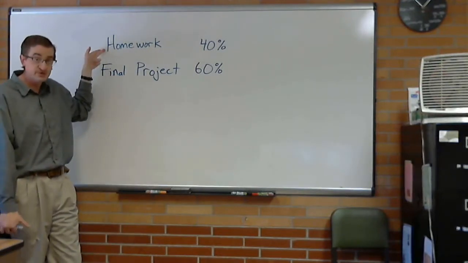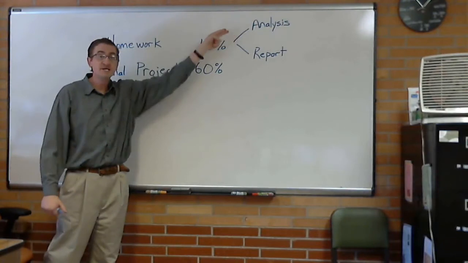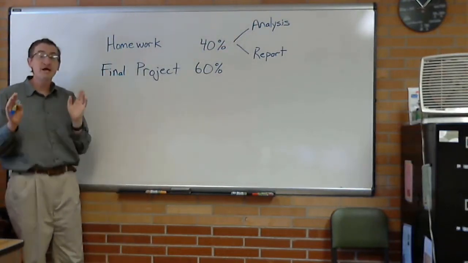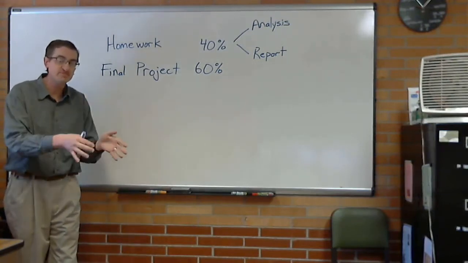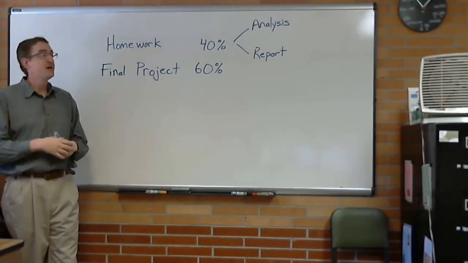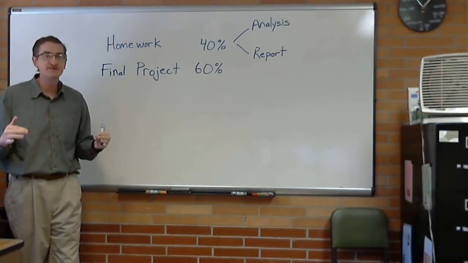And that homework has two different types, the analysis and the report. Now, an analysis is where you just need to run the data and show that you know how to put it in the computer, how to get the right output out, and sometimes it'll ask for maybe a sentence of explanation.